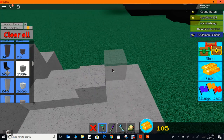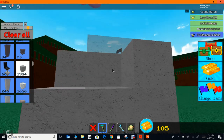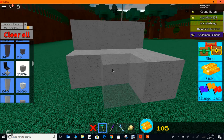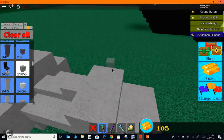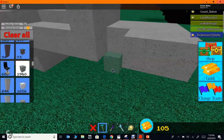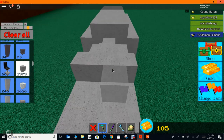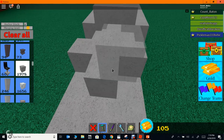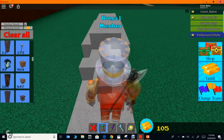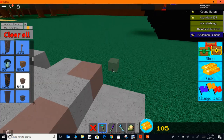So if you see here, I'm working now on the head. What am I doing? Let's give it a snout. Let's see, what's a terrifying dragon like? Red eyes. Let's do red eyes. I'd like to use this material for the eyes because, I don't know, it just looks better.